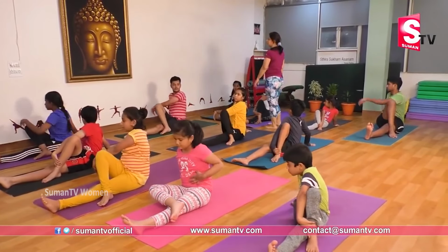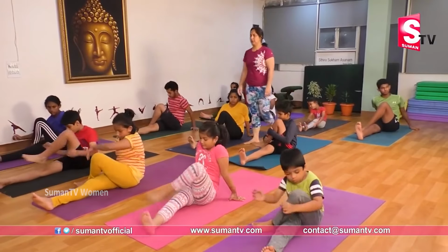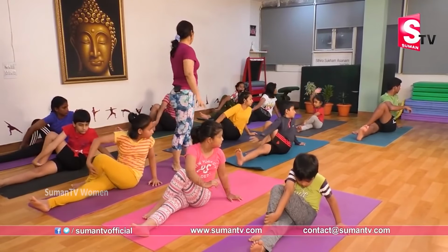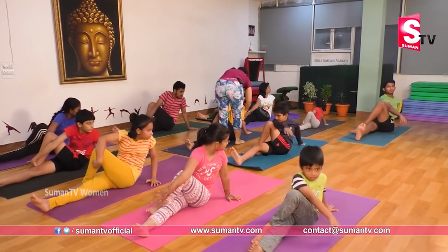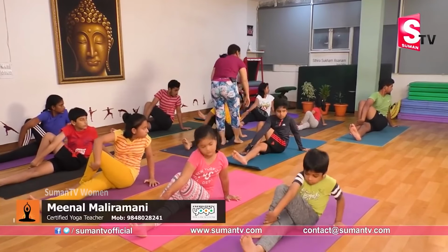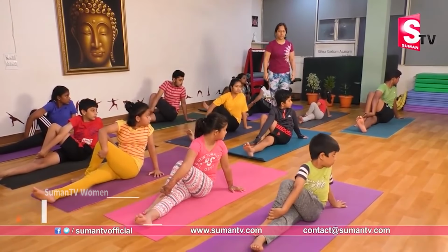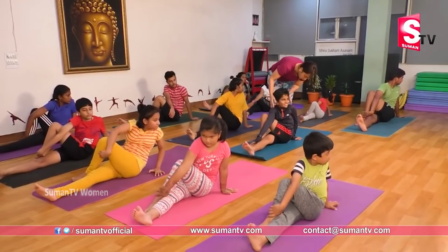Center. Change your leg. Stretch your right hand up. Breathe out, turn from your waist. Hold your foot. Back will remain straight. So bring your hand closer to your body. Still more. Now look over the shoulder. Kritik, you also bring your hand closer to your body. Hand closer to your body. Kritik also, and you also.